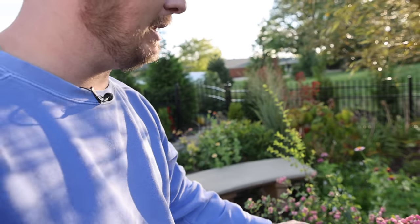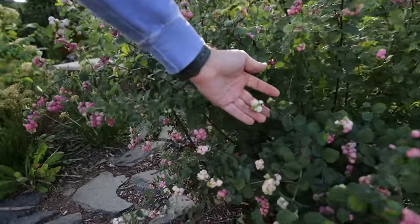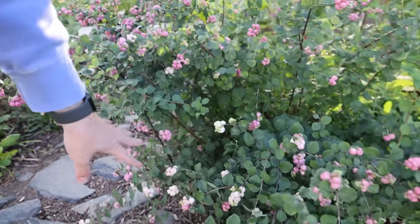For now, I want to show you this Proudberry Coralberry. Proudberry Coralberry, I've mentioned many times, is one of my favorite shrubs. I'm getting some weird — I don't know if it's reverting or what — but some of the berries this year are white, which didn't happen last year. You can see we might have a little bit of reverting. Coralberries are also called Snowberries — that's kind of the generic name for them — and they traditionally came in white. This pink is interesting and I really love it, but there's a little bit of reversion. These work excellent in arrangements and last a really long time. That's one of the reasons I grow it, but it also grows really quickly, so if you find a four-inch container somewhere, or if you buy it from the garden center, it will fill out for you really quickly.